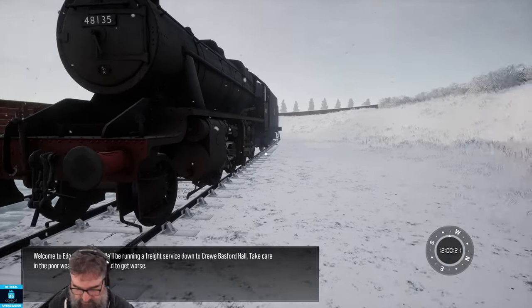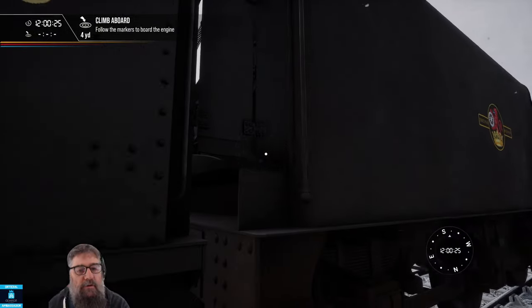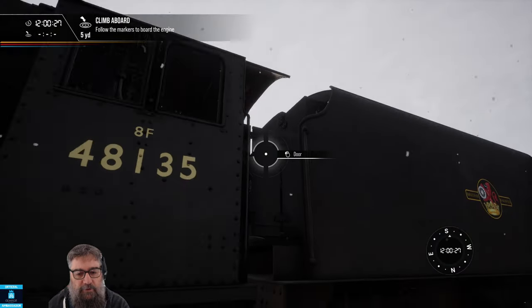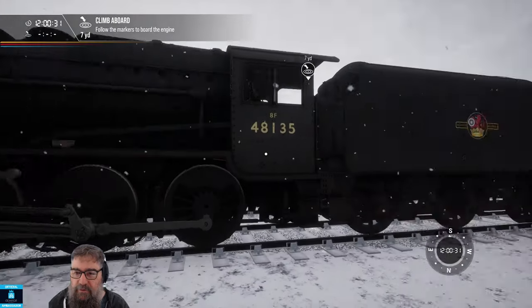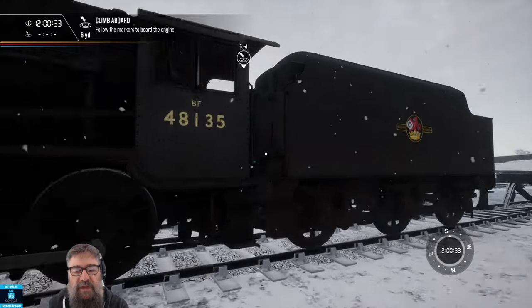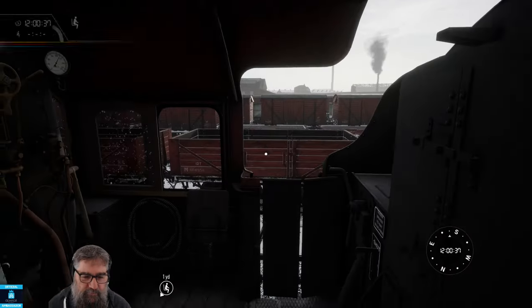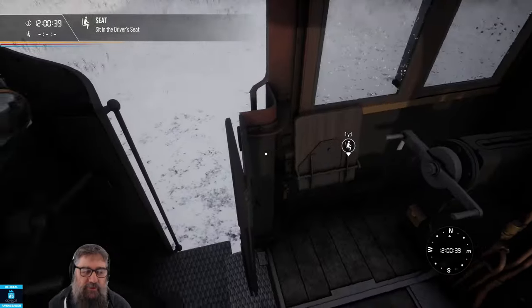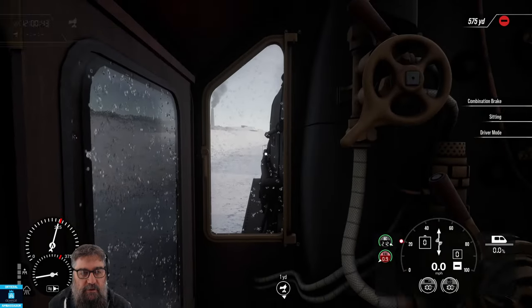Okay. Better go get in then. Follow the markers to climb aboard the engine. Where are they? It's in the engine. Right then. That's because I hardly ever have markers turned on. I'll leave that open over paint suspicion. We'll be getting out shortly.